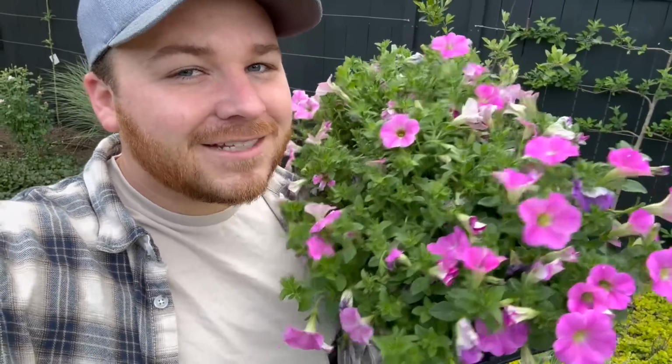So these are just an annual, but on the tag it does say hardy down to 32 degrees. So if you're in warmer zones like I am, they will probably winter over for you, especially if you have a night that's close to 32 degrees and you go and cover them with some frost cloth, which I've done in the past with other petunias, and had no problem wintering them over. This year, I think we had one day that hit 32 degrees, and I have plants that totally survived that shouldn't have. So I'm not worried about these. So they should winter over for us. And I think it's gonna be so pretty right here. Look at that. That's gonna be so gorgeous.